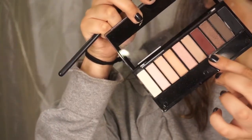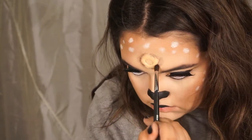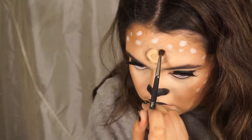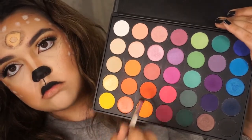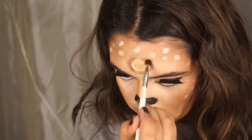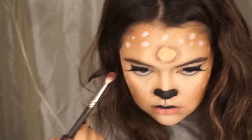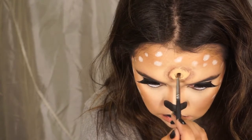Now I'll be taking the Wet n Wild eyeshadow palette we have been using and taking that purple color and applying it around the borders as well to make it a bruise-like look. Now taking the 35B palette and taking that red color and also applying it throughout the borders. And I'm also going to take this color a little bit in. Now taking this brush that has residues of a reddish brownish color, I'm going to blend out the colors and it will give a little bit more color to it.